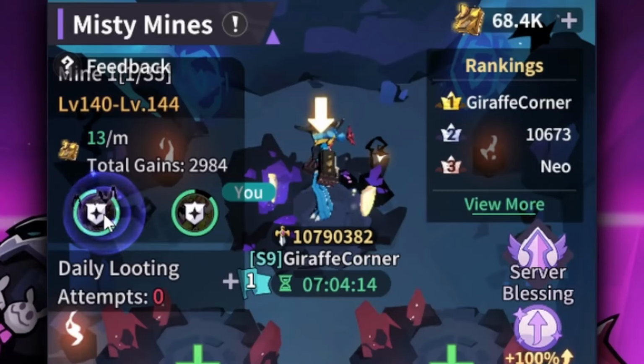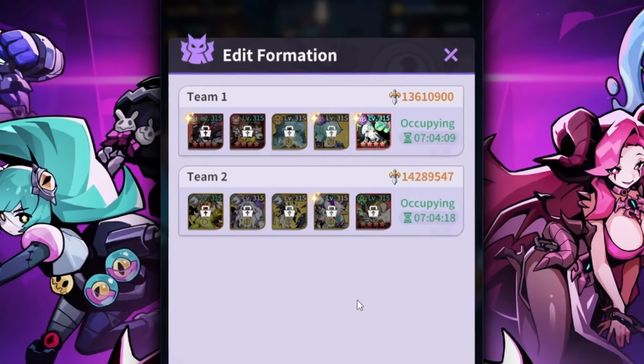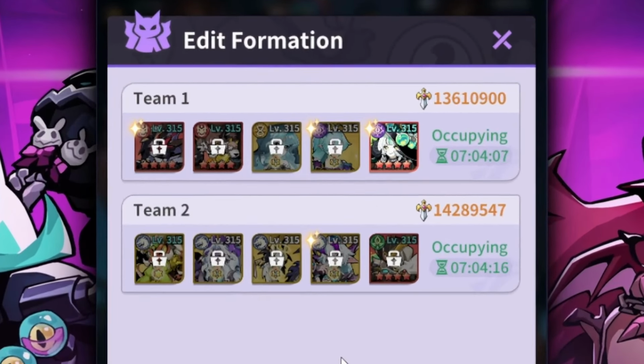So you can see I have my first team right here and I have my second team right here, or I can click on team and you can see I have these 2 teams occupying those said mines.